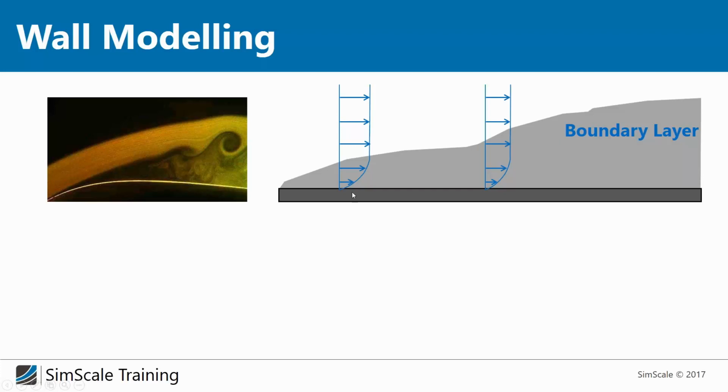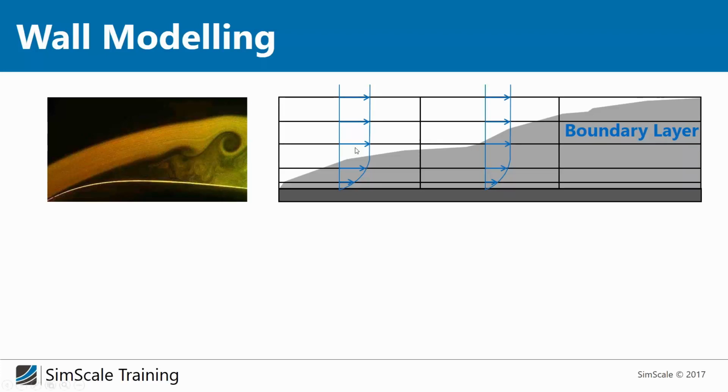And especially what is a big problem is to properly model the velocity profile of the boundary layer. Because by definition, the boundary layer is a part of the air where the velocity is lower than 99% of the free slipstream velocity. And this is how wall modeling is connected with meshing, because if you think about it, in the boundary layer, I have a very large gradient in x direction, in y direction.